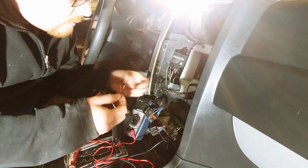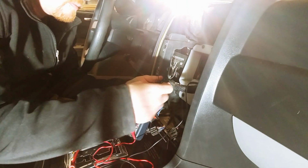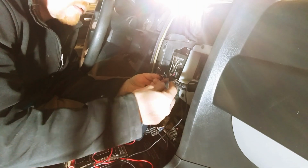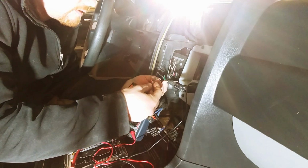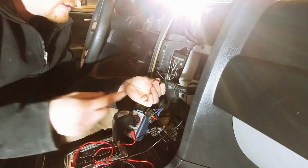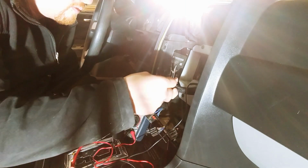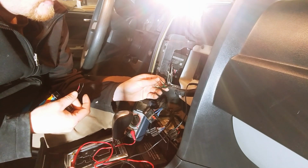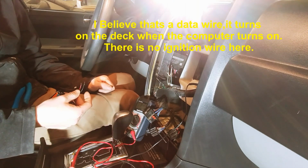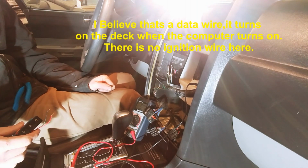So, which one did I say were that? These two. Yep. That's that speaker. That's right rear speaker, left rear, left front, and that is not a speaker. Okay. That just turned my interior lights on. So I wonder what we got there. I thought we had a speaker up front.